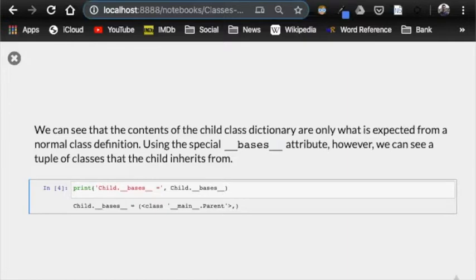It points to its own dictionary, its base class dictionary, and then to its parent class dictionary. So there are three dictionaries now in the chain that it can point to, and it has the same hierarchy. If I look for my attribute and it's not in my instance, I will look into my direct class, which is the child class. If it's not in the child class, I'll look into the parent class. And if I don't find it in the parent class, then I will raise an error.